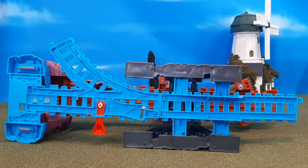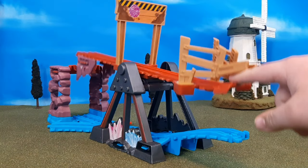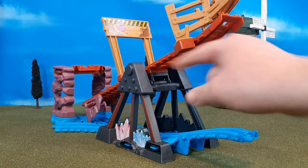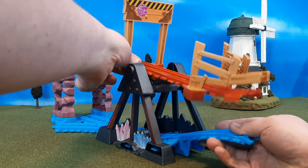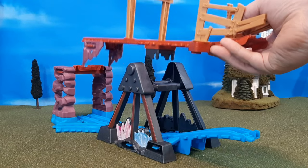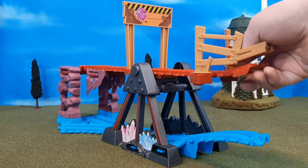I have one problem with this. You can see the bottom detail — it all connects together. My problem is that it's very easy to disconnect. You'll see how it goes down, and that's no problem, but if you try to pick it up, it falls back the other way and you cannot get it to move back. You really want to pick it up from the top. Also, I don't like how that piece is easily disconnected and just comes straight out — it just sits in there loosely. It's not the first time Mattel's done this, but I really wish they would change it.